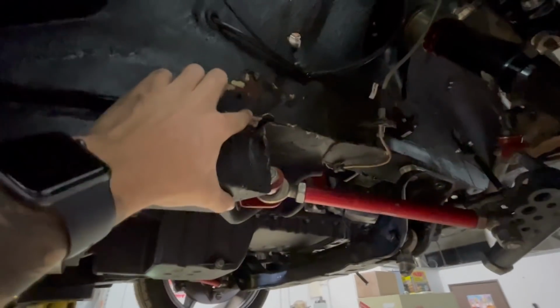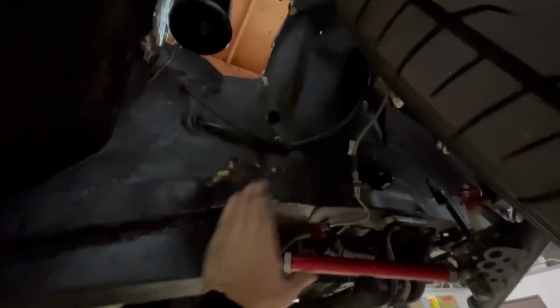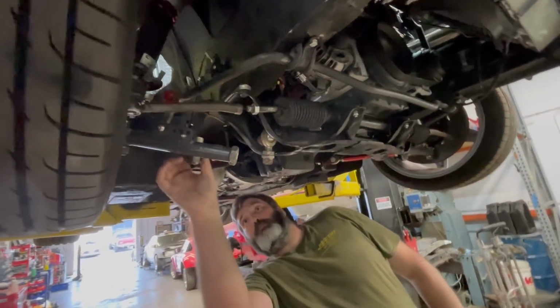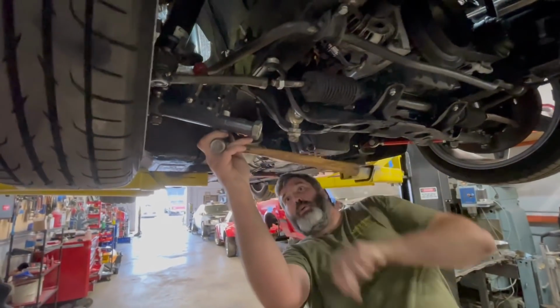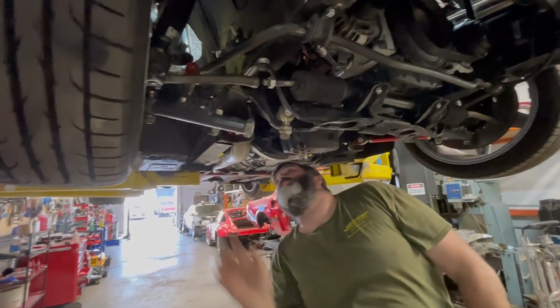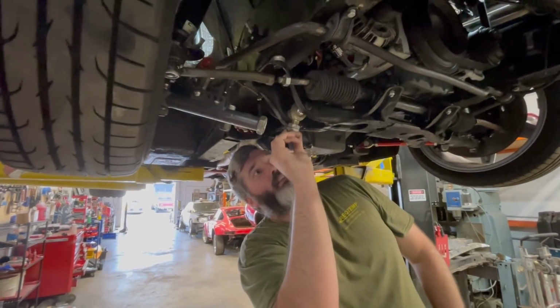So here's where the rock hit. I mean, about waist height boulder. Seems to just have punched a big dent right here in this section of frame. I think the front end and the tire hit the rock. It pivoted, levered on this point right here, which pushed into this torque or tension rod or whatever you want to call it. Yeah, and that squished it back. That squished the frame rail in this way, broke the sleeve on here.